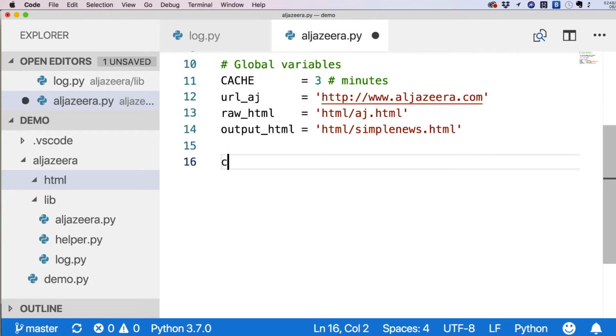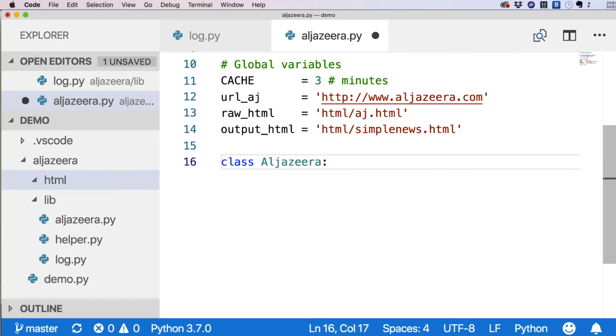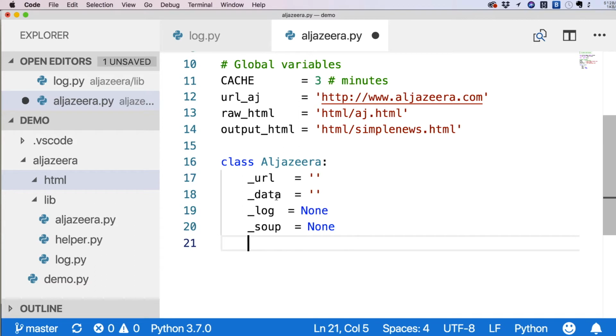Let's write a class. Our class name is Al Jazeera. Here I define 4 private variables. By convention, an underscore means a private variable in Python. I also initialized the default values: URL is empty, data is empty, log is None, and soup is equal to None.